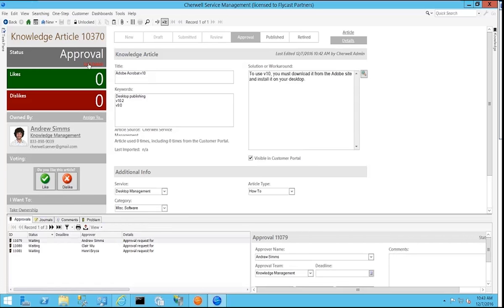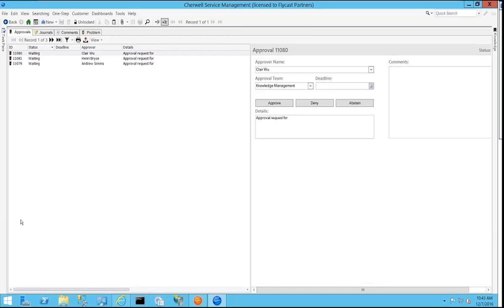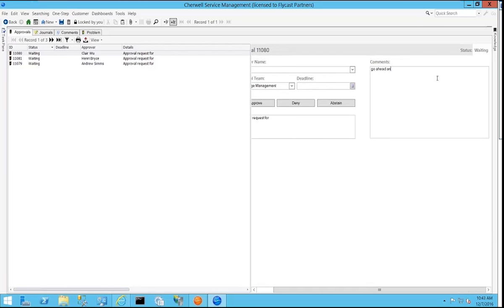And then maybe I want to send it for approval. Now here you'll notice that we've automatically defined an approval chain for this request. So you'll notice that the approval tab is now automatically filled in with 3 different names, Claire, Henry, and Andrew, that are going to be required to go through and perform approvals on the article. And you'll see it provides a little window for them to, of course, at the top of the screen, be able to review the article. They can provide comments. Maybe I say just go ahead, publish, and then approve.